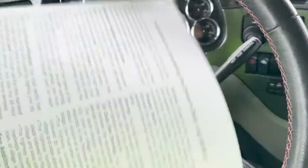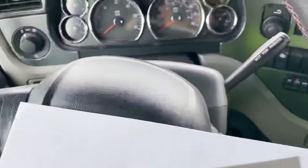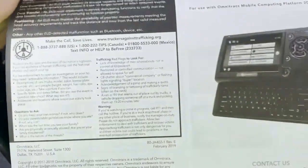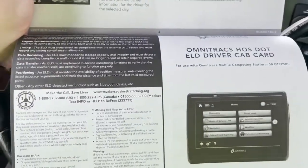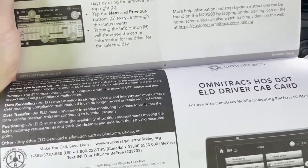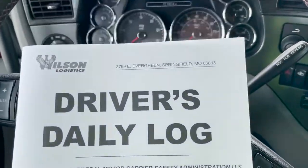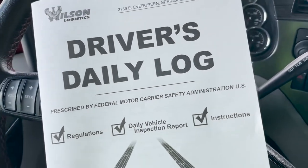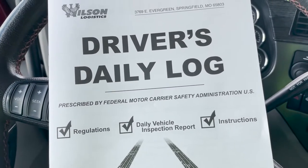In the back of all these books there's a little cheat sheet for you to use where it actually refers to everything you might possibly need to certify your logs, specific to each unit you might have — gives you really just everything you might need to know, and actually shows you how to send in your e-rods and all that stuff as well. If you don't have these books, make sure you get with your training or safety departments and make sure they get one of these log books for you. Super helpful to have, and obviously you need to have one on the truck anyway. Definitely reach out to your safety or training departments for any of this information you might need.